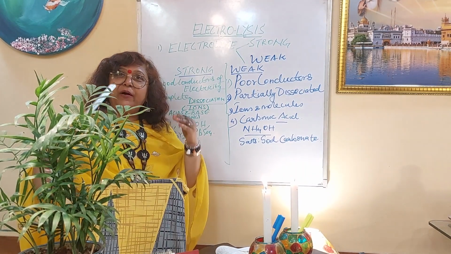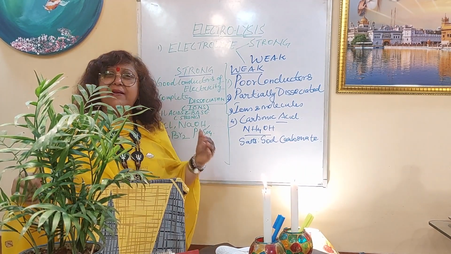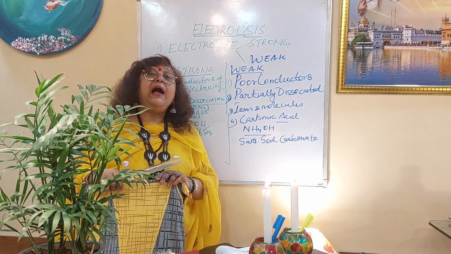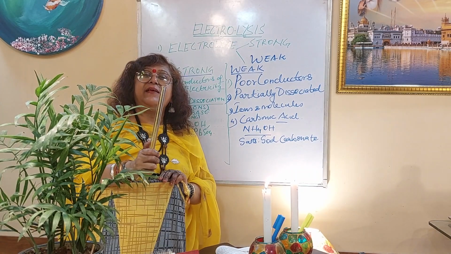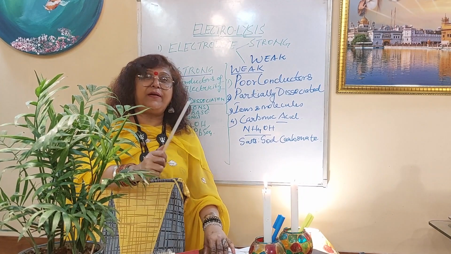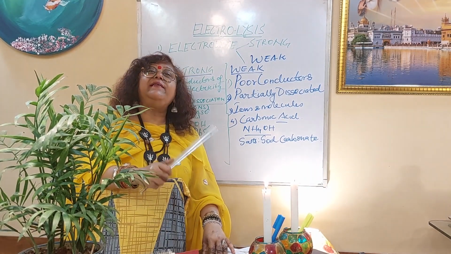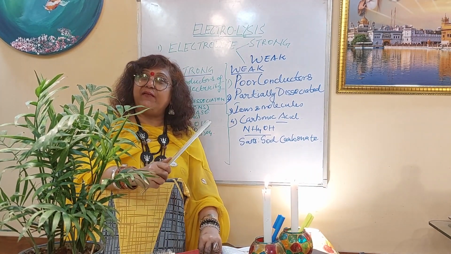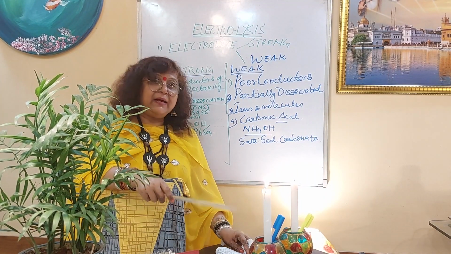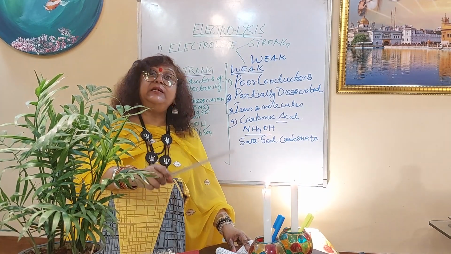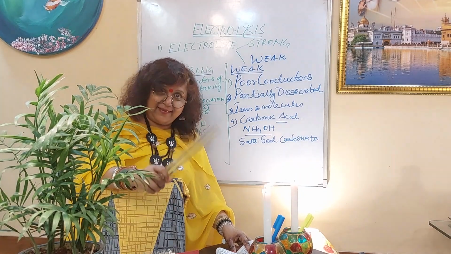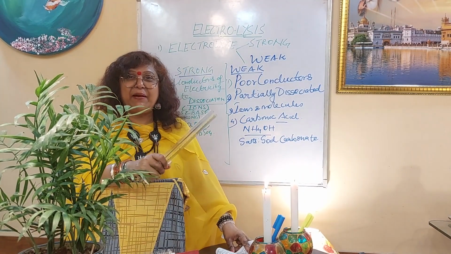Now, the whole lesson is a very big lesson in your ICSE book. I again emphasize on ICSE book, and I am dividing this lesson in two parts. The first part of the lesson or this video will tell you about what is an electrolyte, what is electrolysis, what are the types of electrolyte, then strong and weak. After that will be what are the terms involved in this lesson which you have to write and recollect and keep on practicing by writing it.